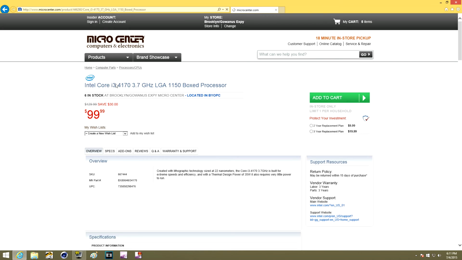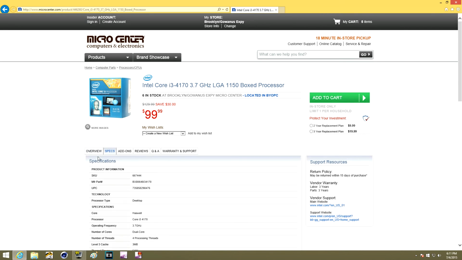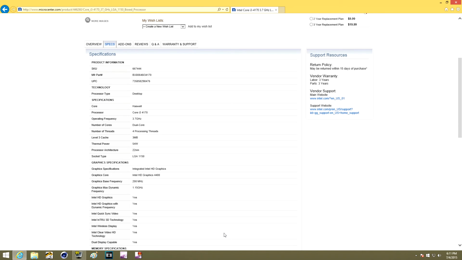Okay. Now the CPU we're going with is the Intel Core i3 4170, 3.7 gigahertz. It's a dual core with hyper threading. So let me just show you the spec. It says it's a four processing thread, so it's a dual core with two threads per core, and that's hyper threading. On a heavy load, it will work as a quad core. Now don't get me wrong, it's not really a four core like a Core i5 quad core. It's basically a half core, it's not really a full core. So then I'd have to make a video on that. It's a whole different thing.